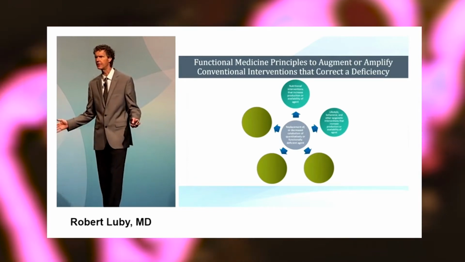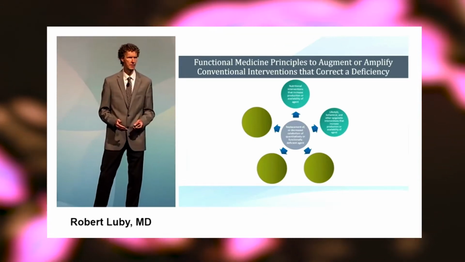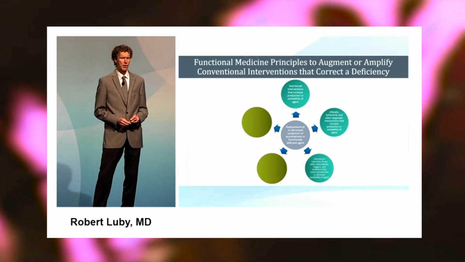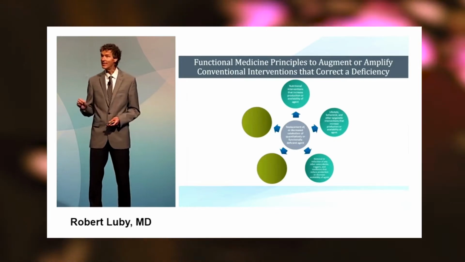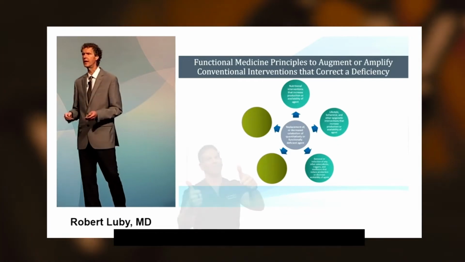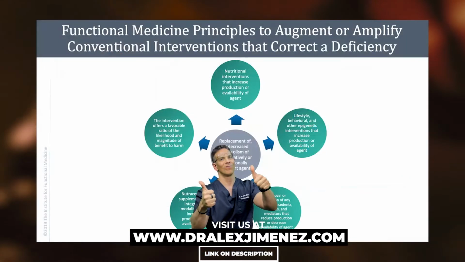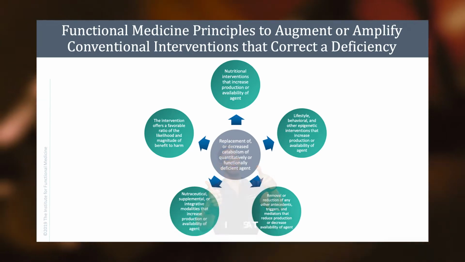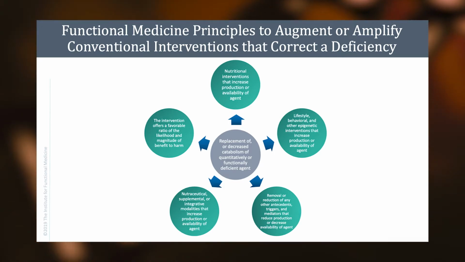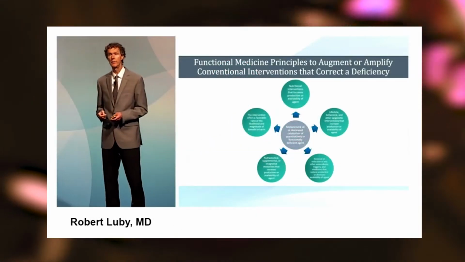What epigenetic interventions have you learned in the course thus far? Stress reduction, nutrition. Those change gene expression. Next principle, deficiency state, the removal or the reduction of any antecedents, triggers, or mediators that reduce the production or decrease the availability of that agent. You have started to learn how to do that in this course. You can do that on Monday now. Next, then, if these first three types of interventions do not succeed, consider nutraceutical, supplemental, or other integrative modalities, and always make sure that the magnitude and the likelihood of benefit and harm is balanced and in your favor and in your patient's favor.